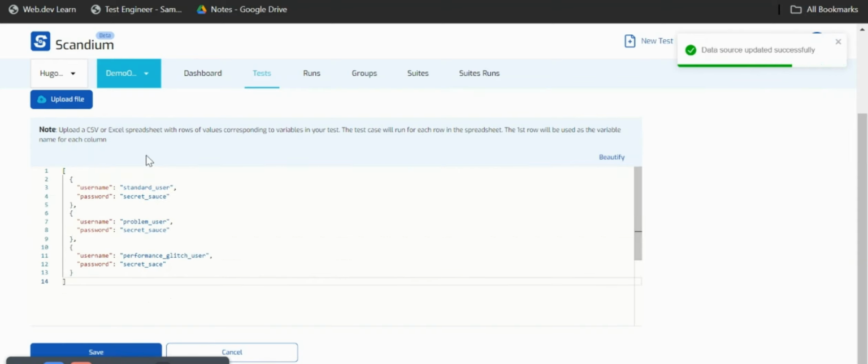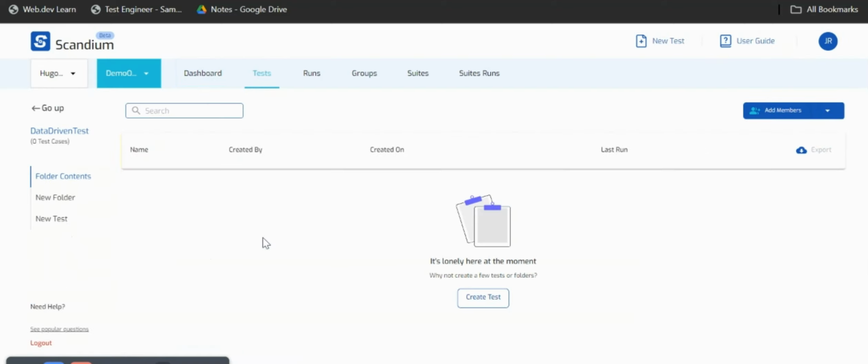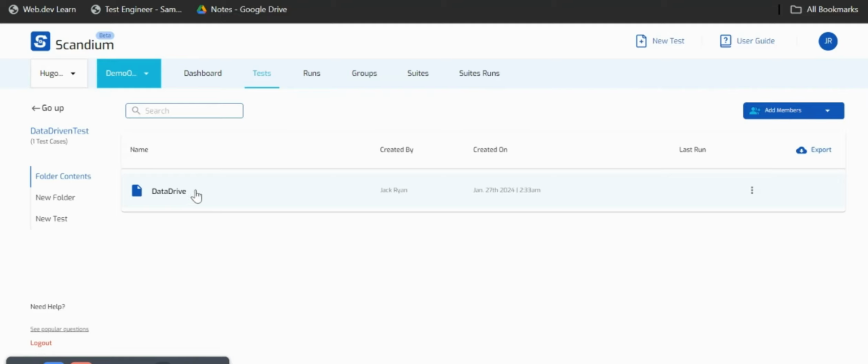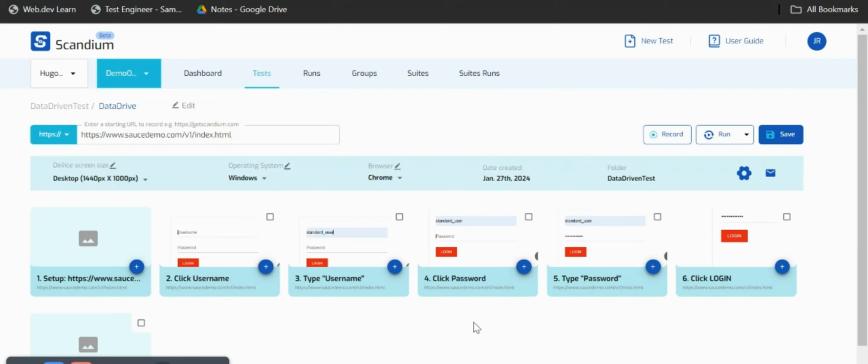Once I'm done saving this, I will go back to my tests, and the fields I want to parameterize, I would have to make them variable.